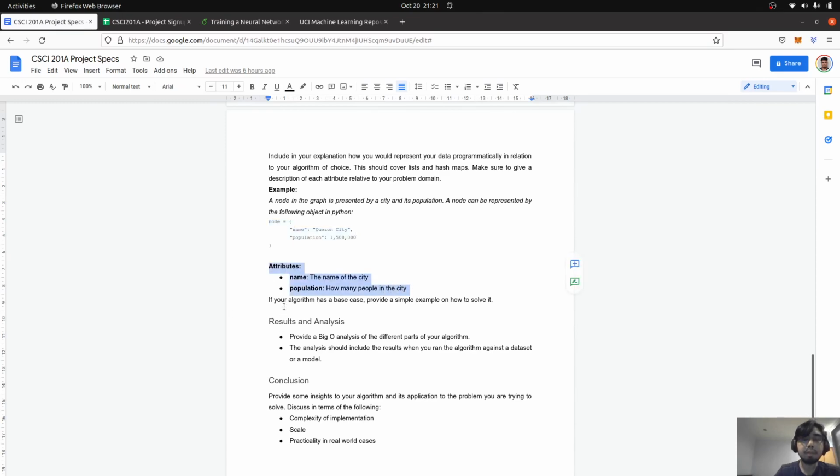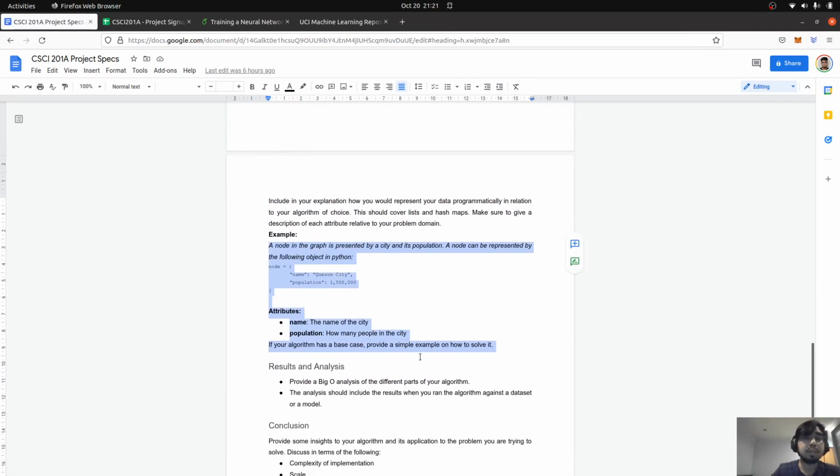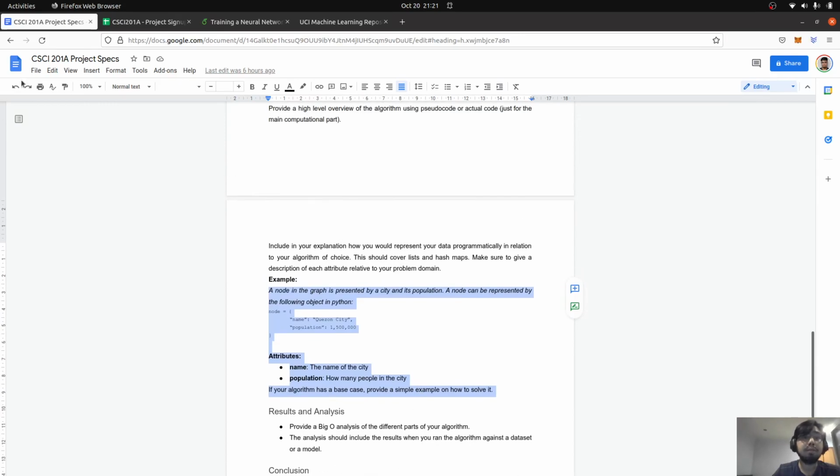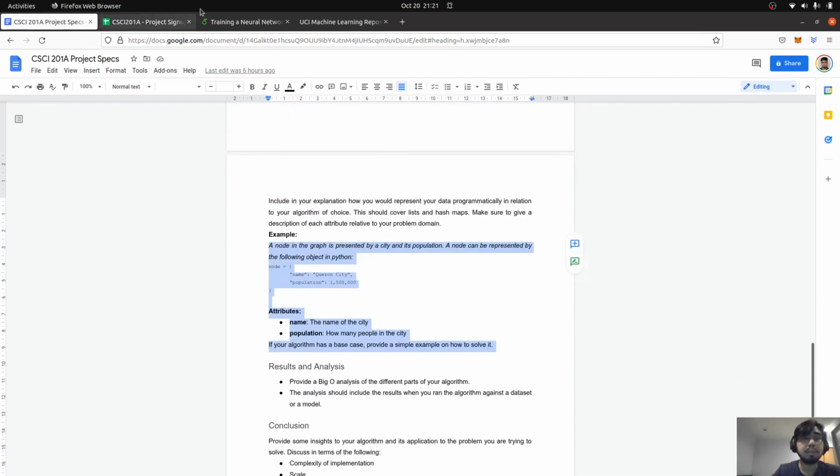Okay. Now that will be very important because in terms of implementation, you will of course need to translate that to something that is computable, something that is measurable. So if you were to, for example, transform a list of populations and then sort it from least to greatest, you will need to know what information you're looking at. Okay. So basically just provide a description of it. For each of the sections, I'll also be providing a supplementary video on how it looks like with the paper, starting with the introduction a little bit later on.